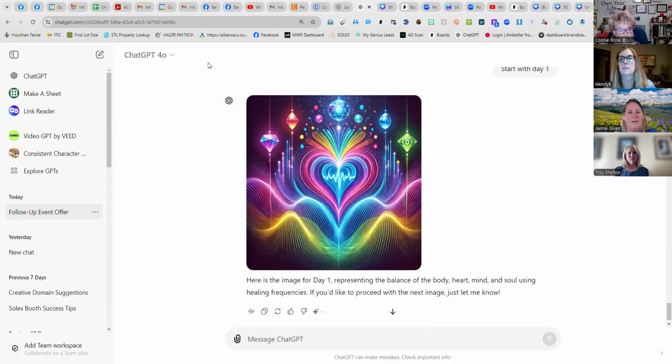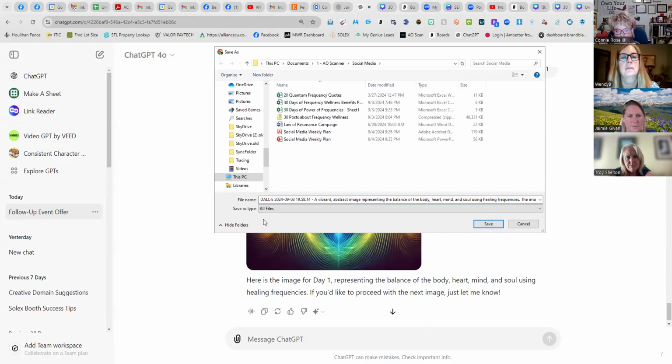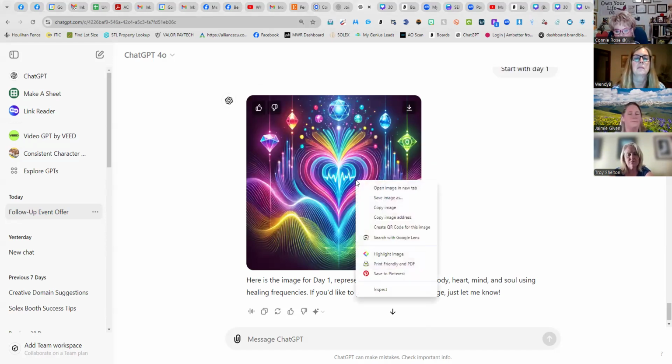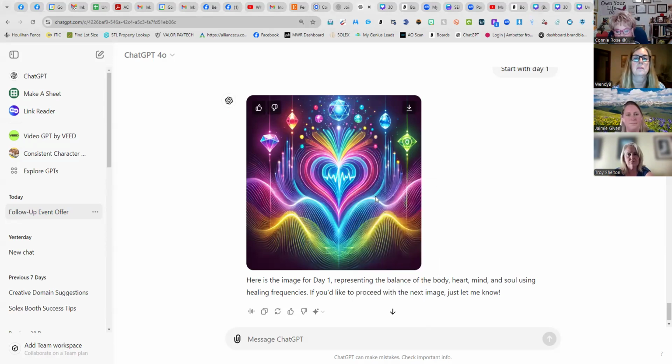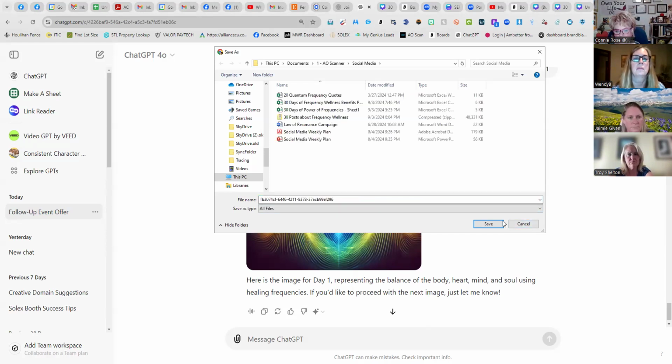When you click on that, where it showed the WEBP type of file, can you hit the drop down and save it as anything else? Sometimes it gives you more options. Is there a drop down there, or is all files your only choice? It just says all files. Oh, weird. Sometimes it'll let you save it as a JPEG or an MPEG. If I right click, save image as, it's a WEBP file. And then it goes to all files.